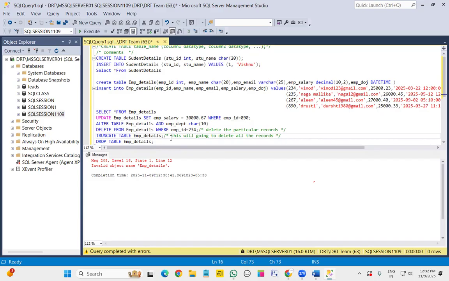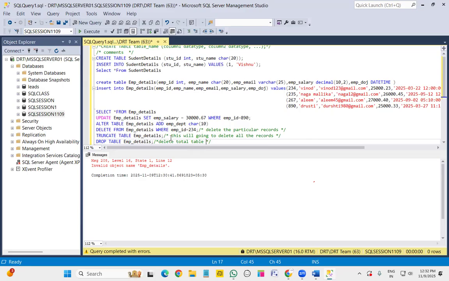Okay, whatever the records we have inserted, it will be going to delete. And this one, drop, will be going to delete the total table only. Okay, so whatever the table we have created, it will be going to delete the total table. Okay, so this is how we'll be going to use delete, truncate and drop.